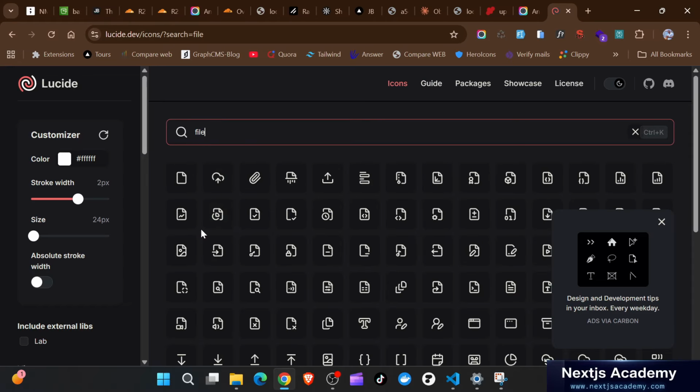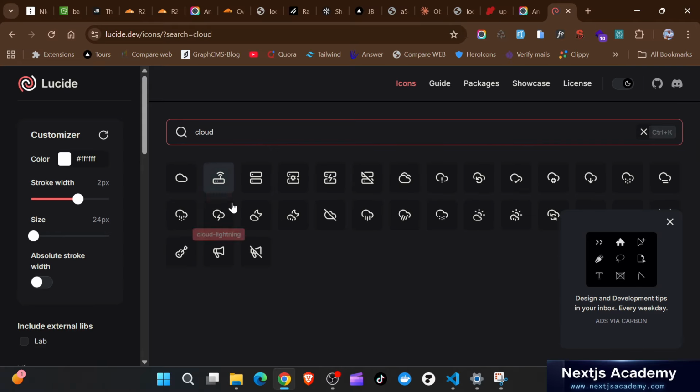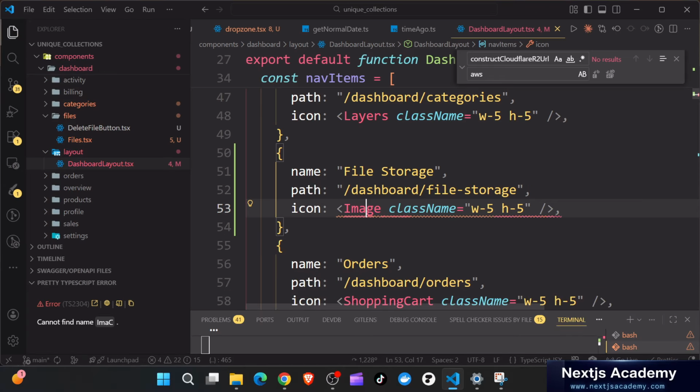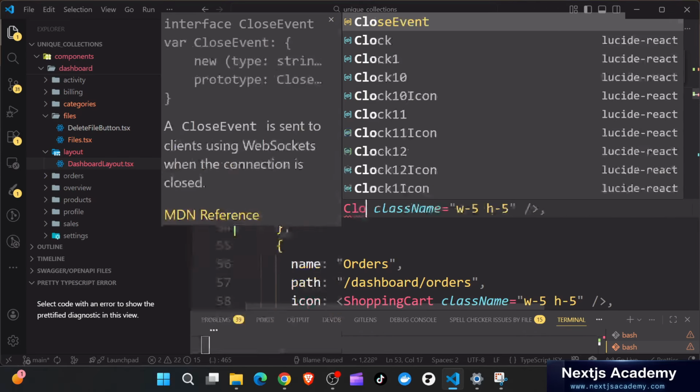Yes, I want to make the ones for. So yeah, there is cloud. I think I just type in cloud. We'll see the ones we have. So yeah, we have this cloudy, which looks good. We could use this one cloudy or this one cloud. I'm just going to use this one cloudy. So here let's use cloudy.